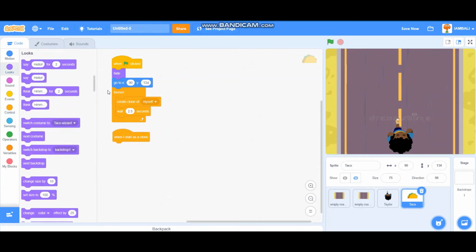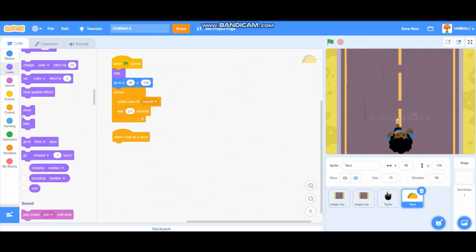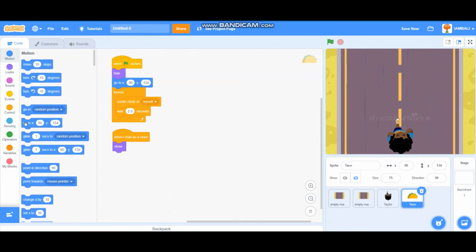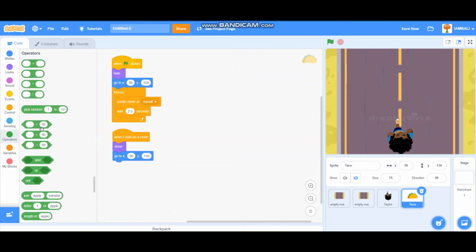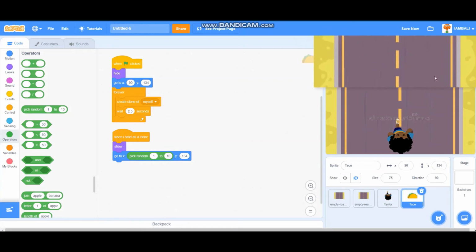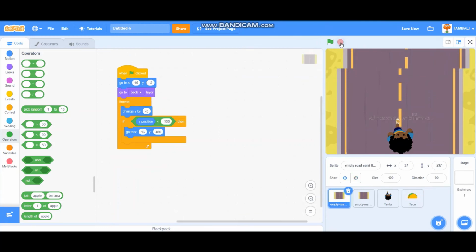Let's pick show, and then I'm going to go to, let's see, the X is I pick random. I want the X to, okay, wait, that was a bad idea.